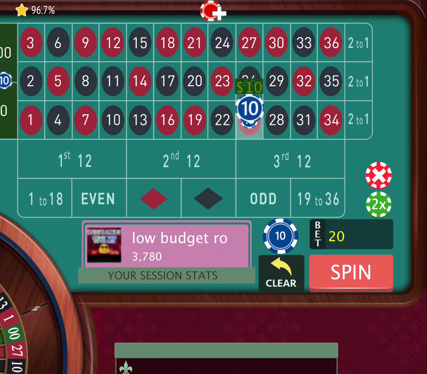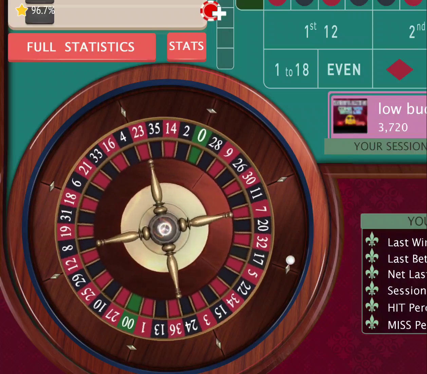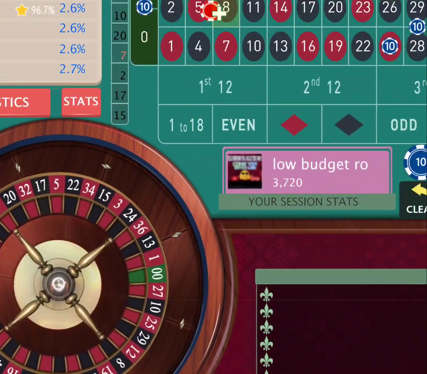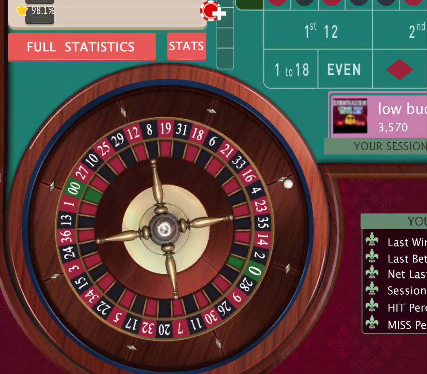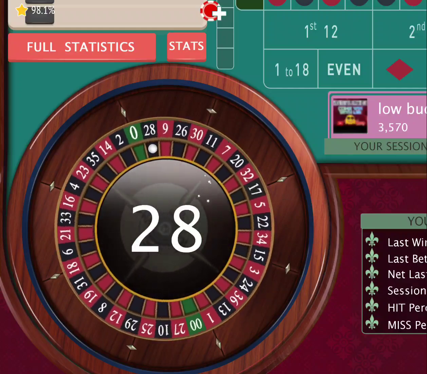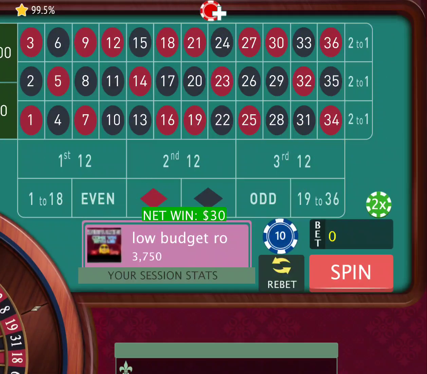Okay, let's start down here. Whoops, I put too many in there. I'm bugging. Okay, let's play. There is the number 8. All right, let's do the second zone and spin. 28 comes out. All right, it's a $30 win.